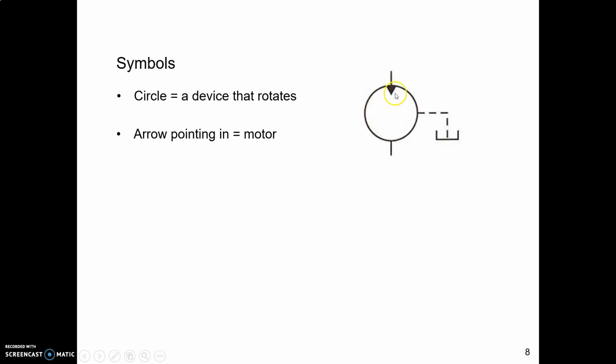It has an arrow pointing in because, as you saw in that first slide, there's a port where oil comes into the motor, and that's what makes it turn. And then, by the way, this symbol off to the side is the symbol for a return line that goes back to a tank. This is the tank symbol. You can see it looks kind of like a tank. So arrow pointing in, that's a motor, because oil is coming in to make the motor turn.